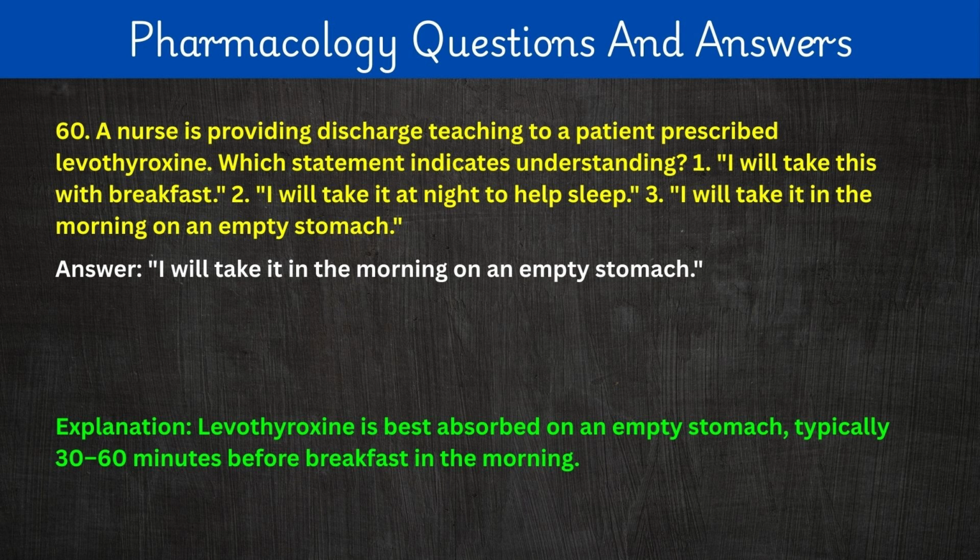60. A nurse is providing discharge teaching to a patient prescribed levothyroxine. Which statement indicates understanding? 1. I will take this with breakfast. 2. I will take it at night to help sleep. 3. I will take it in the morning on an empty stomach. Answer: I will take it in the morning on an empty stomach. Explanation: levothyroxine is best absorbed on an empty stomach, typically 30 to 60 minutes before breakfast in the morning.